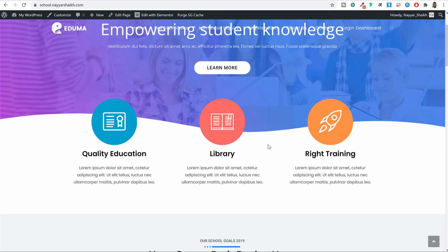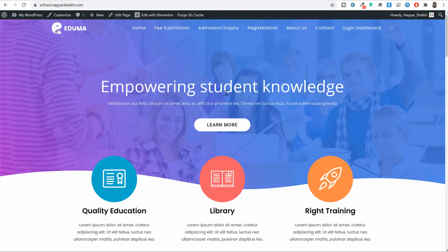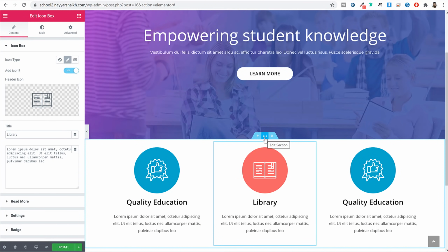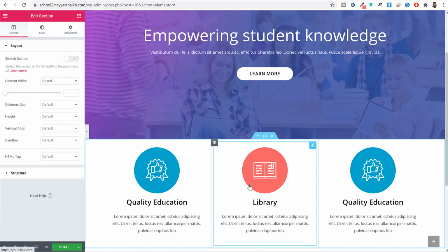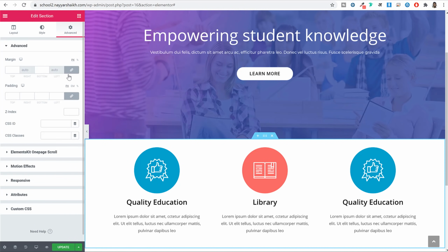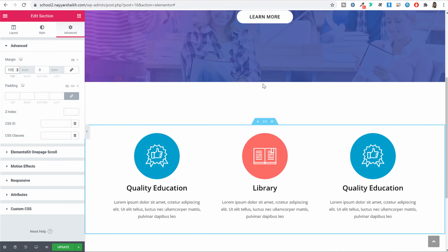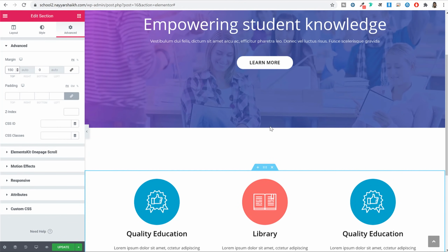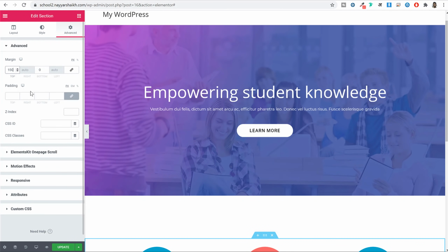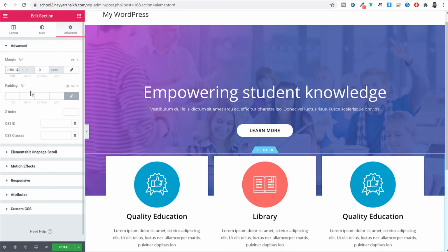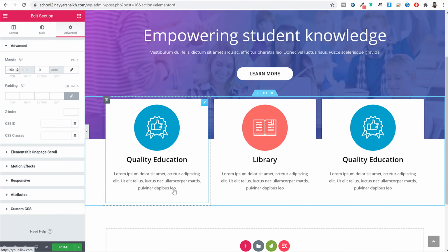Now let's do one thing over here. Let's bring this entire section at top so that this looks something like this. So to do that, I'll select this option, edit section, for the second section. Now I want to bring it up, so I have to do some changes with the padding, with the margin. So I'll go to advanced, and on top margin I will add 150. Now as you can see, when you add 150 or whatever number, this will actually bring it down. Okay, it is adding some margin at top. I don't want to add margin, I want to subtract margin. So before 150 I'll type in minus, so it will become minus 150, and this thing will now go at top, and this I think looks much better.